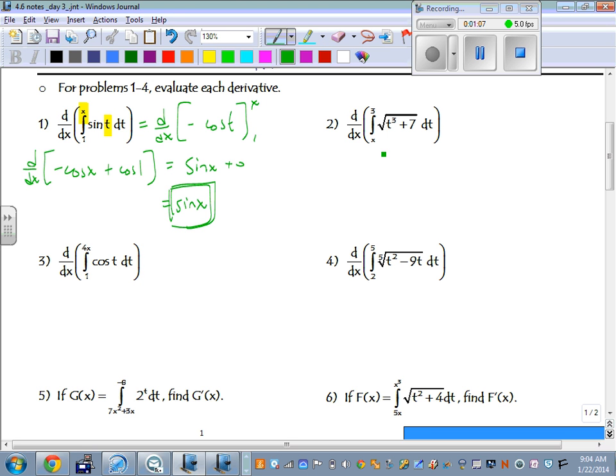Is this going from a constant to x? Not so much, right? So right now, the way it's set up, we can't do the same thing we did in number 1. We can work it out, but we can't do the shortcut aspect of things the way it's set up. So we need to switch 3 and x, but if we switch these, what happens?